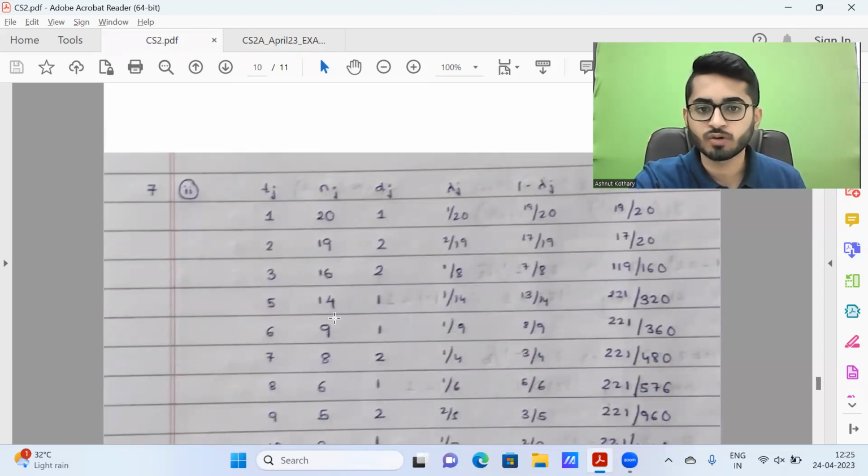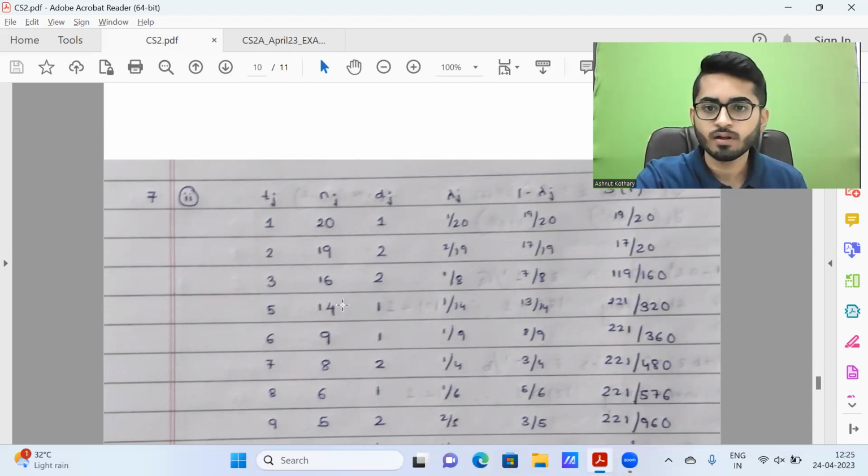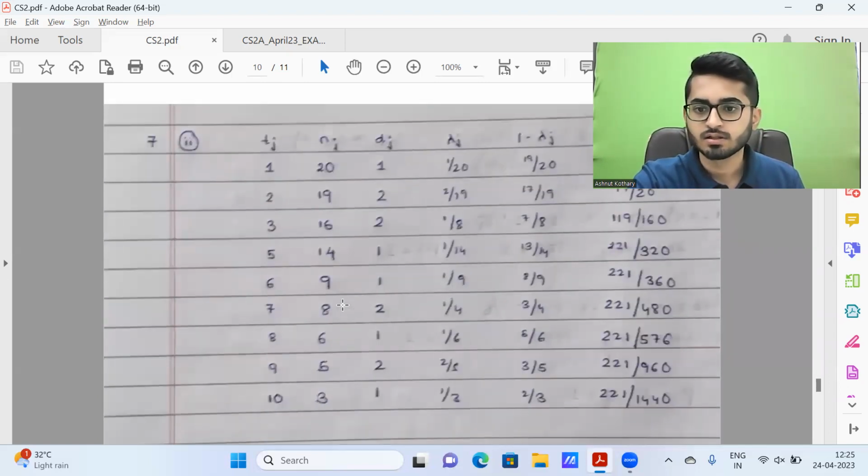Then 16, 14, 9. So you might be wondering how I'm getting this 16 over here, because 19 minus 2 is 17, because one of them didn't turn up. So 17 minus 1, 16. Similarly, from 14, I'm getting 9 because 1 didn't complete, so it becomes ineligible. 13 are left and 4 of them do not turn up itself. So only 9 are starting to climb on that particular day. And then in the last column, I have nothing but the survival function S(t). These are the particular values.